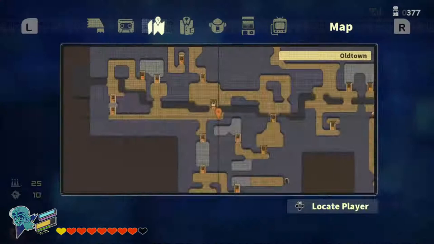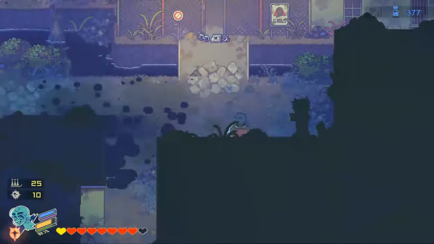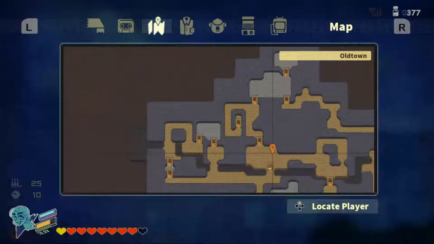Okay, let me read the objective again. Okay, so we have to find that slime breeding furnace. The path to Old Town has been opened up. So let's figure this out. Okay, so we're at Old Town, and we have no clue which direction to go next.